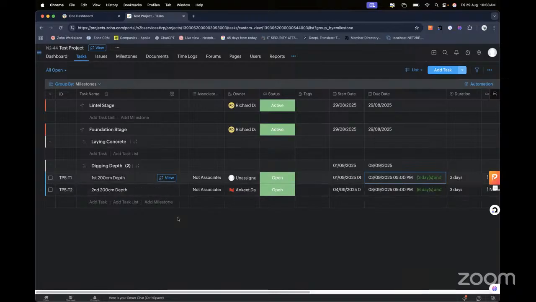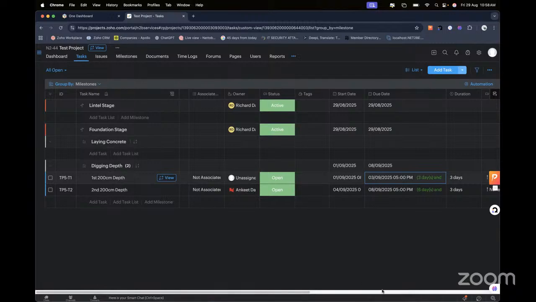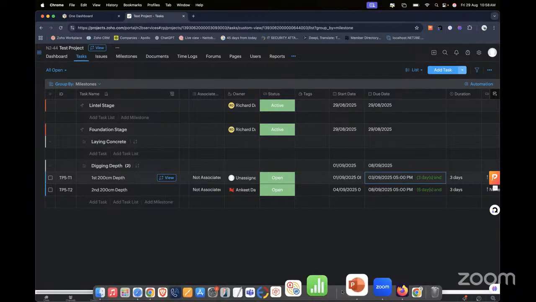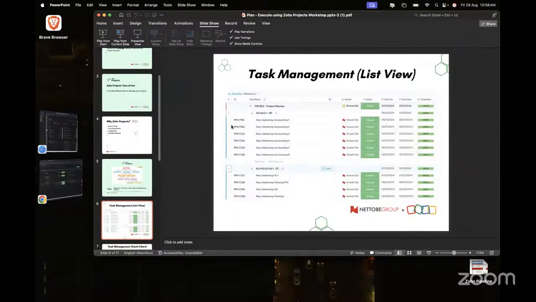You don't have to go through any process. So it's that ease of use that makes Zoho very, very interesting.